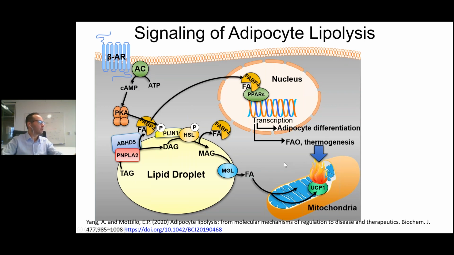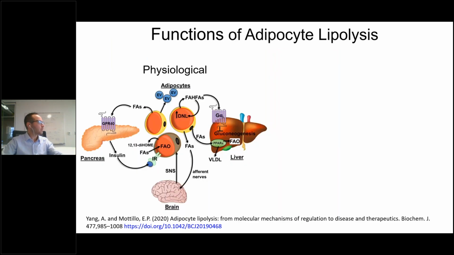And not only does lipolysis signaling occur at this really molecular level, but work from many groups has uncovered that lipolysis can also signal at the whole body level and regulate various aspects of physiology. So adipocytes are known to secrete bioactive lipids in response to lipolysis, such as the FAHFAs. These FAHFAs can bind various receptors found on the liver to suppress gluconeogenesis. Fatty acids released by fat cells can activate PPAR alpha in the liver to promote VLDL secretion.